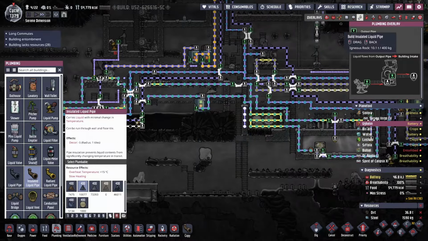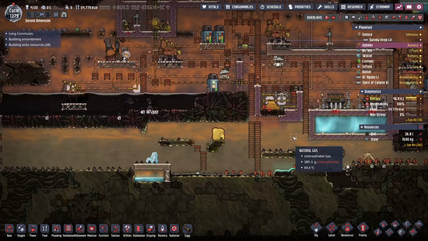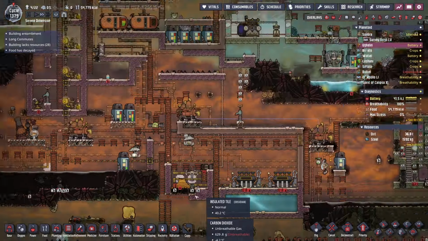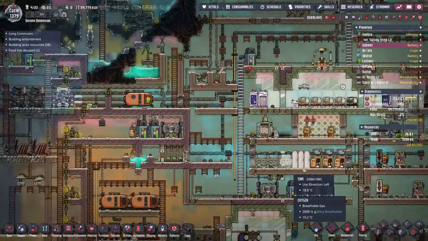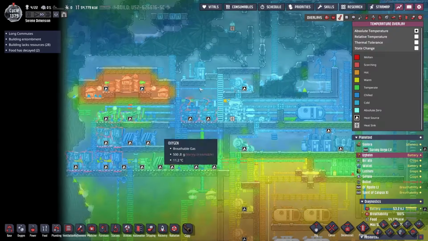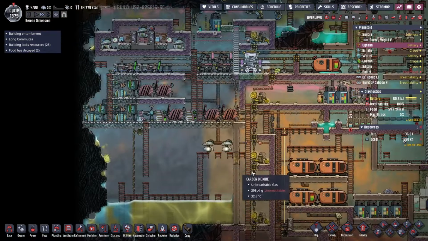Right. Let's look at our temperature. How's it going around here? Looking great. Let's pick up all the stuff in here. Okay. That's good, that's good. How's this looking over here? Everything over here is pretty cool. Not cool, but cool, right?